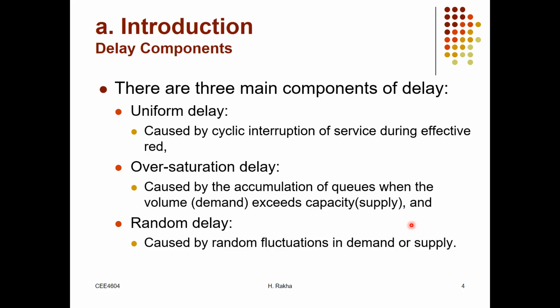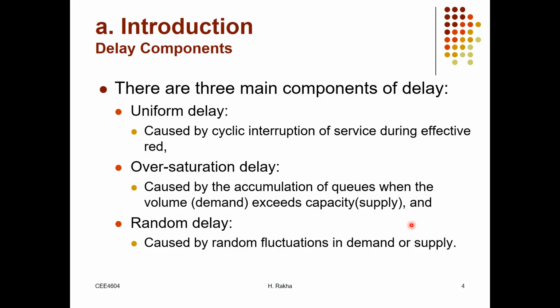And so you have some residual queue from the first effective green time that has to wait for the next effective green time. And then in addition to that, you still have a high demand. So you have those that have to be served from the previous time, plus the additional vehicles that are arriving that still cannot be served. And so you just keep on building a queue that builds with time.